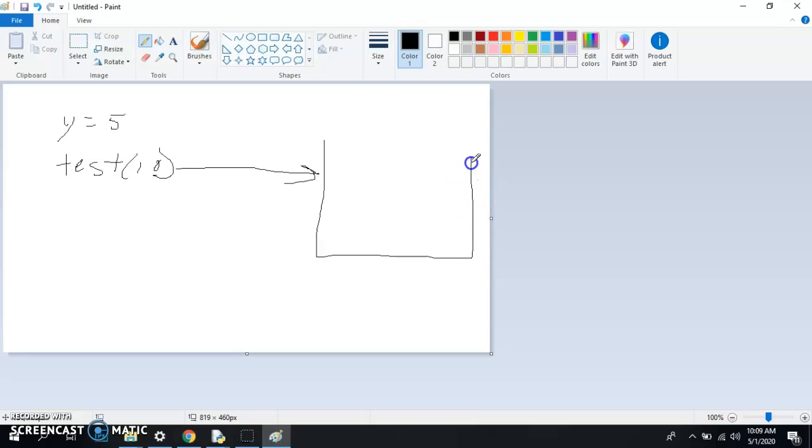And it creates a little box in memory where it does all of its stuff. And so in came this number 10, and it said, okay, x is equal to 10, and then it said y is equal to 2 times 10, and then it printed out, in this case, 20, and then it got to the end of the function.